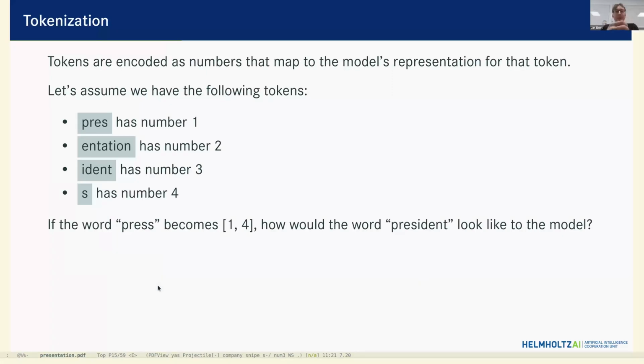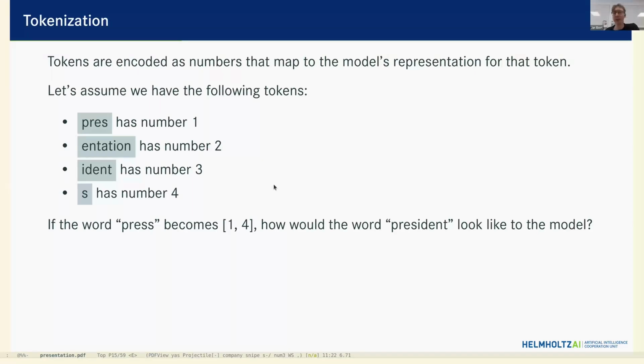So for the model, these tokens are just numbers. And inside the model, it figures out on its own what these tokens actually mean. That means that we, as humans, map each token to a number. So we assign a number to each token, and the model has to figure out what this number refers to. As a small exercise to understand how the model sees these numbers, I listed again 4 tokens from before. This is also called our vocabulary now. So our model knows only about these 4 tokens, is our assumption.